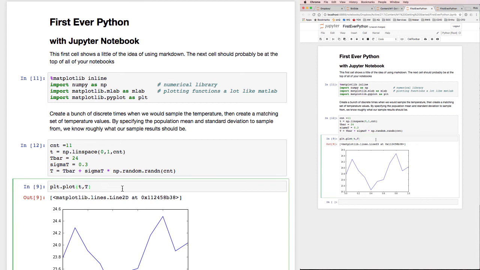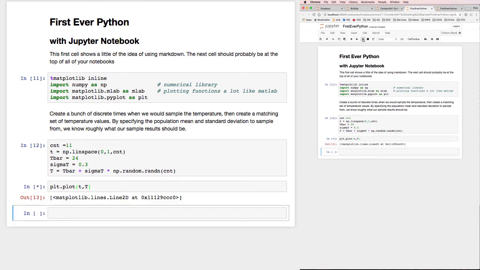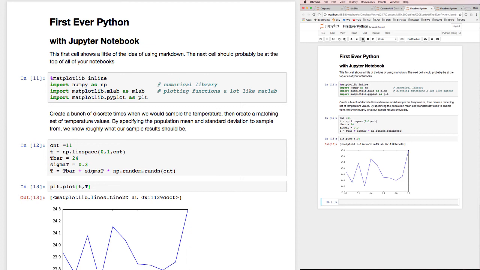And finally, I'd like to see what they look like. I can plot them. Now the plot that's showing there, that's the old data I had last time, but if I run that plot function again, now it plots the new data. So I can see that I've got some random values in here. They do seem to have a mean somewhere around 24, and they do seem to have a standard deviation around about 3, at least as best as I can tell.